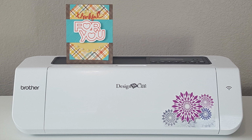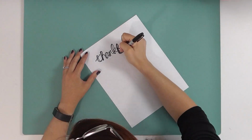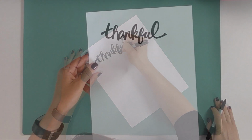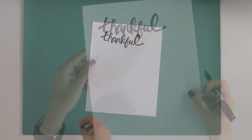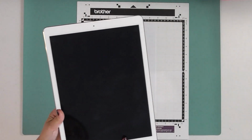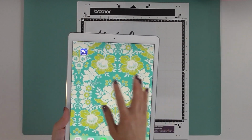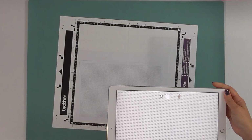And the first thing I made was this little card. So to get started, I just took a piece of paper and a black pen and wrote out my word that I wanted to use. And then now that I have that finished, I am going to place that onto my mat. And these mats are special. They're created just for DesignNCut, so don't get them confused with your ScanNCut mat. And I want to be able to take a picture of this using my tablet and then use the capture mat function in order to use this design.